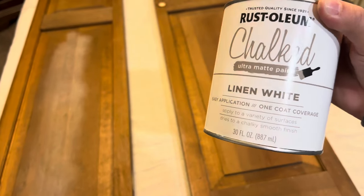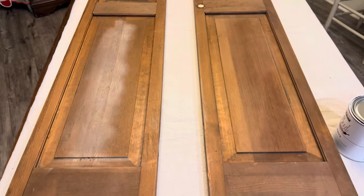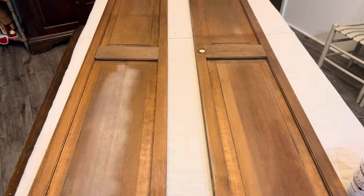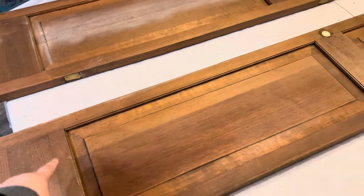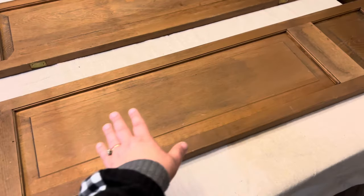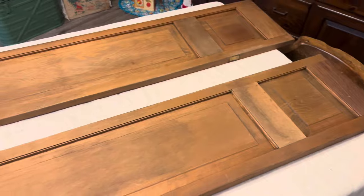This chalk paint is just something I had on hand. I was going to spray paint them, but we've had rain for two days, so I haven't been able to do that. So I'm just going to hand paint them to get them primed because they're stained. The way I'm going to lay it out: this is going to be the feet area, this will be about the legs, there will be the belt, and then this area I will use for the body and the face, and then that for the hat area up there.